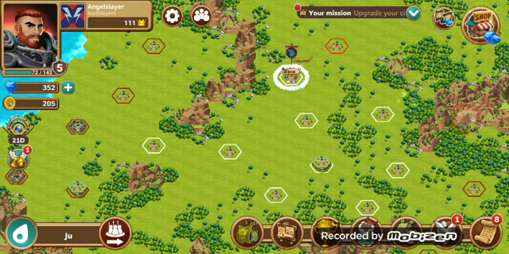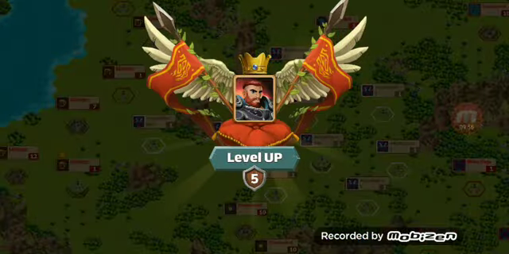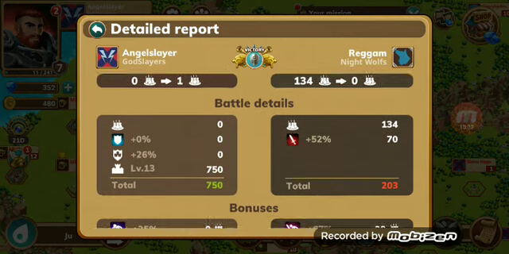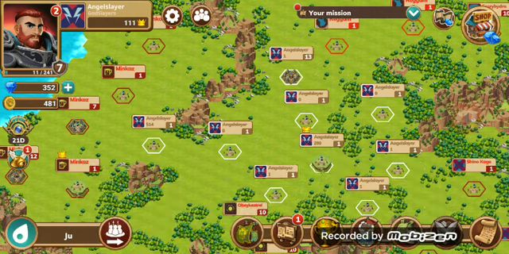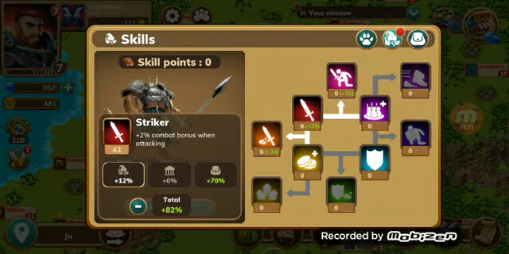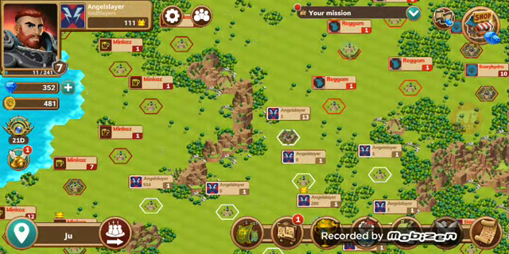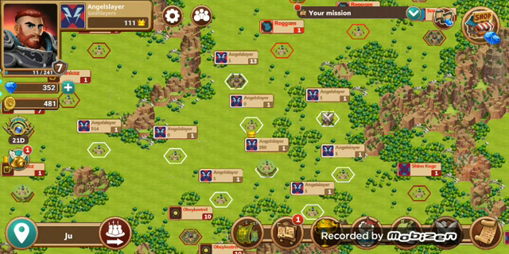Oh, somebody's attacking. Let's see. You gotta be quick. And he just got walled. He leveled me up a couple times. Good. Two more experience points. Now, in the beginning of the season, the best start to season.